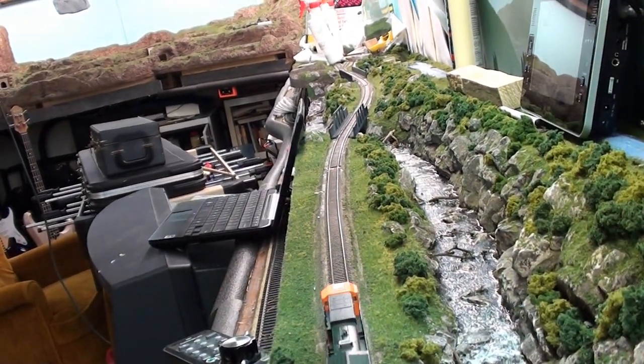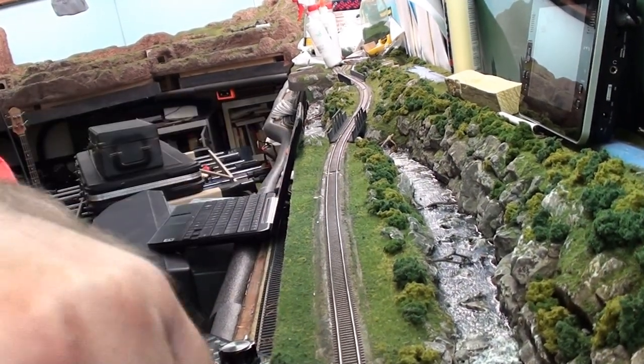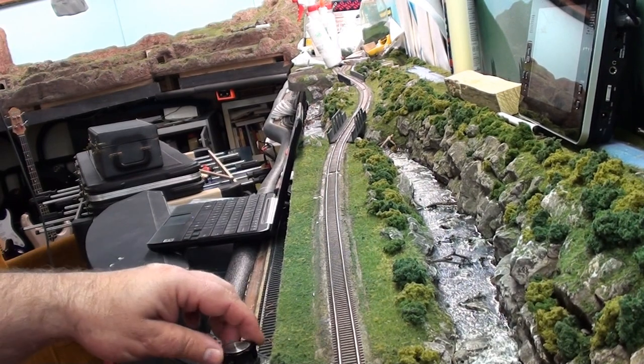I still haven't actually connected my feeder wires to the main bus. This is just the signal being carried through from the rail joiners, but I still need to go ahead and do that, but I can always do that later.